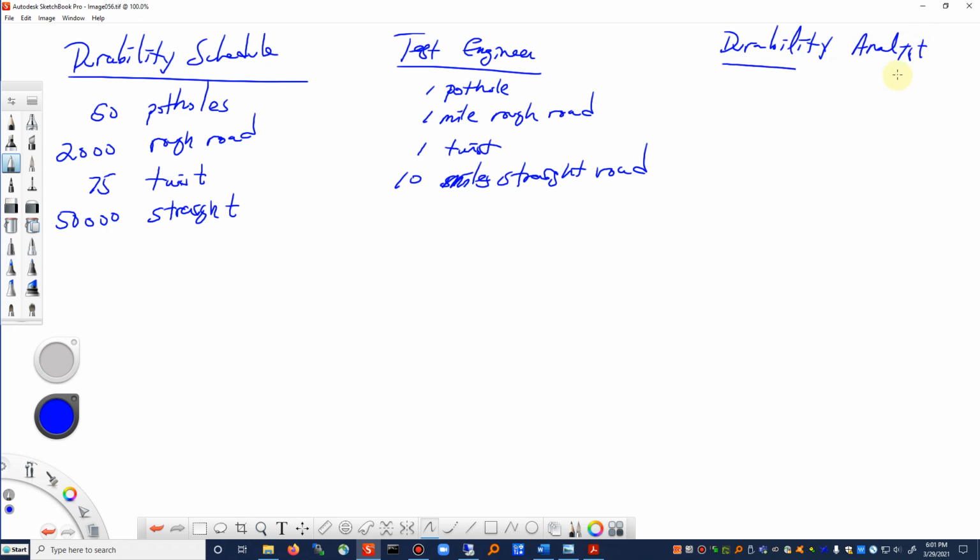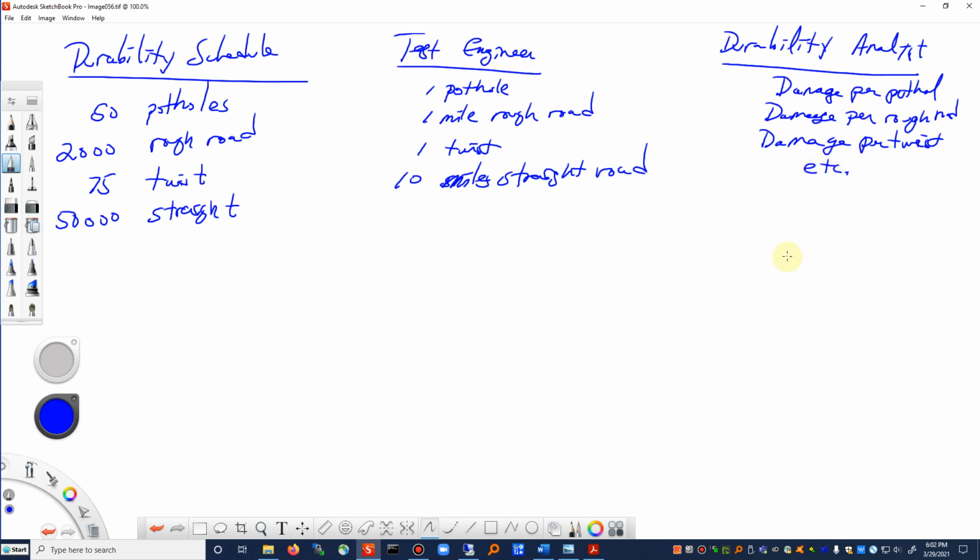And just as we've done with block cycle loading, the durability analyst calculates the damage per pothole, the damage per mile of rough road, the damage per twist, and the damage per mile of straight road, or whatever it is.